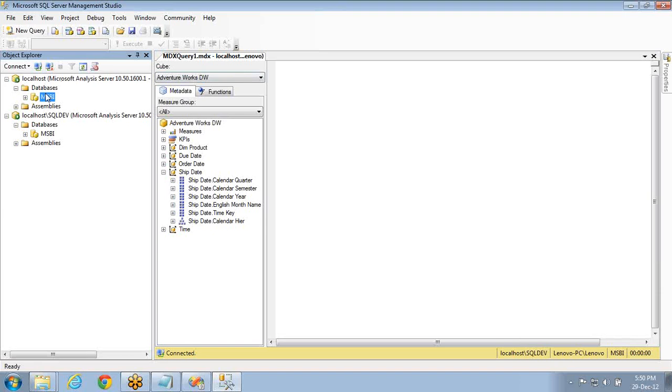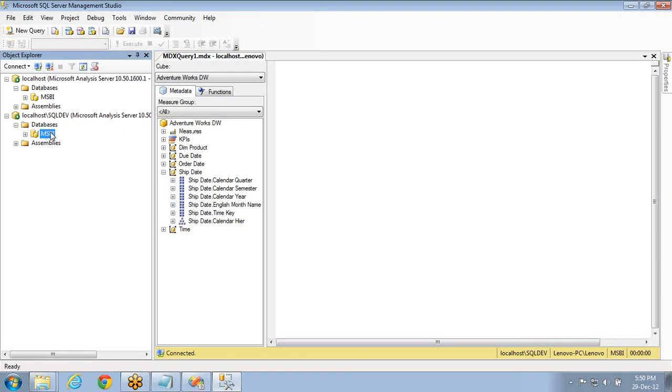If I take the backup, let's say it's a big cube and it takes 30 minutes or 1 hour, and moving it to the server may take 1 hour. In this time, clients will not have any impact. Clients will be accessing this cube until I restore. Once it is moved to the production server or a different server, then while restoring, the cube will be unavailable to the users until the cube is restored.